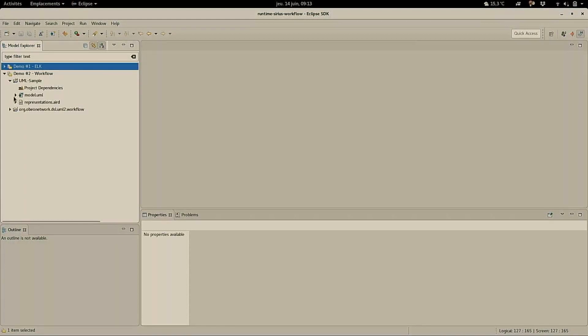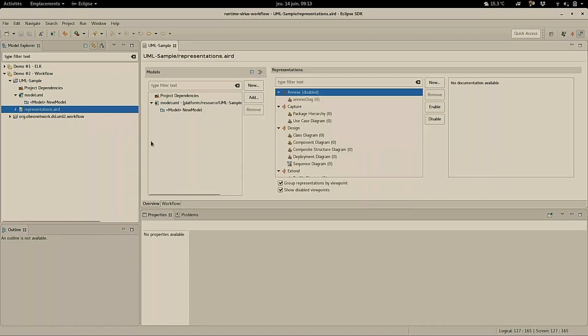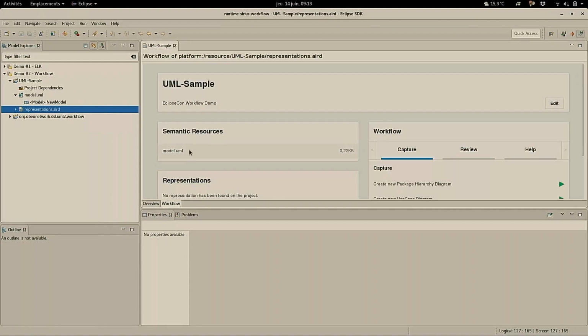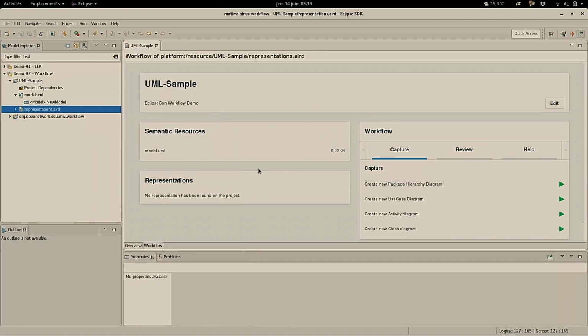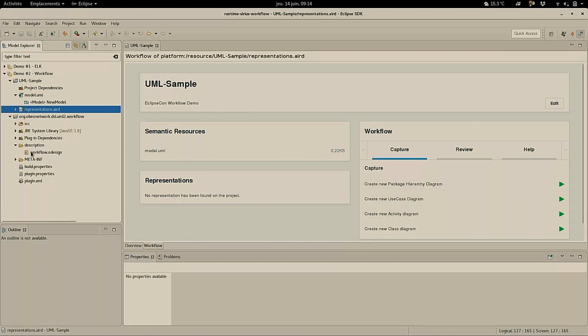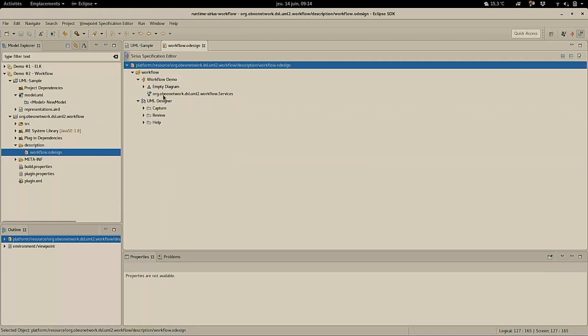So here I'm using a simple UML model using UML Designer. We have a classical Sirius session editor, which was introduced last year, but we've added a new page here. It's using a backend running inside Sirius, which uses HTTP services to expose the structure of the session. So we have high-level information about the session, and here we can see different kinds of actions that are configured directly in the .odesign file here.